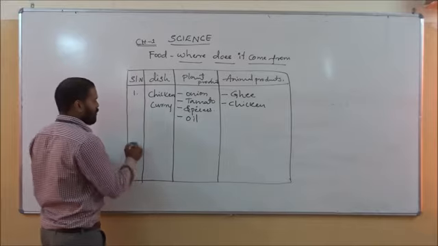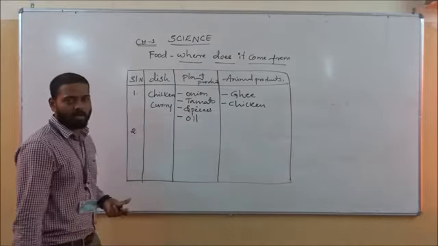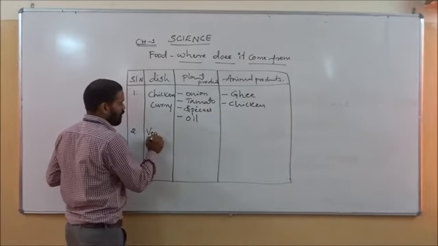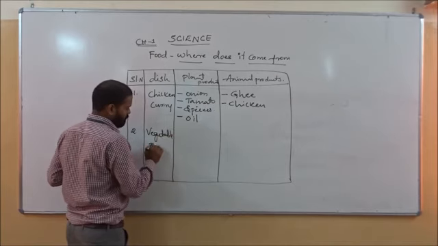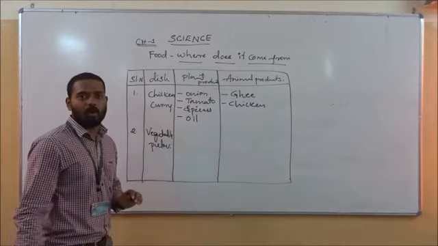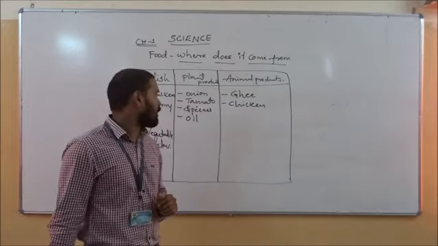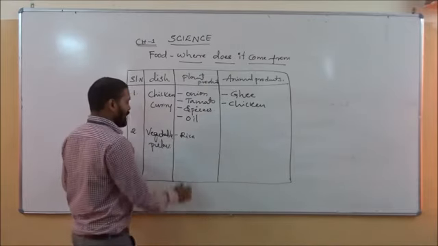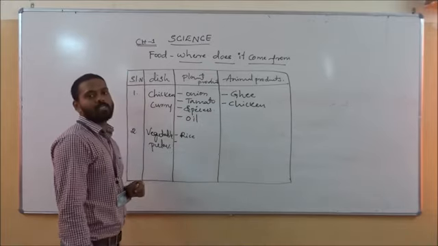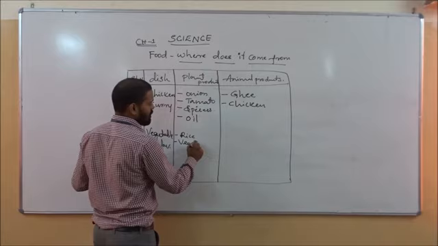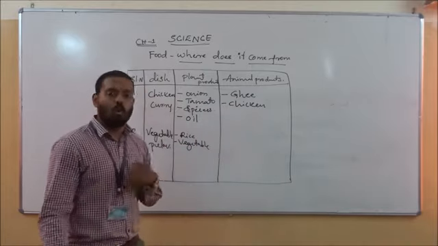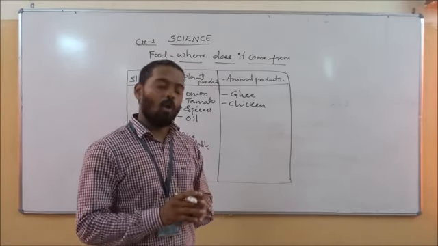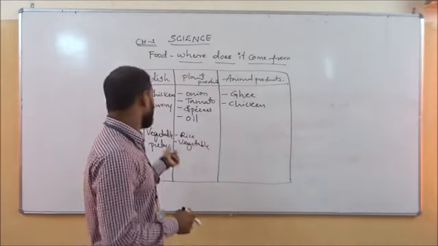Suppose next we talk about some food items like vegetable pulao. Suppose the second dish I am talking about is vegetable pulao. If you want to prepare vegetable pulao, what ingredients are necessary? Basically we require rice. Rice is obtained from a plant product, right? Second, we require vegetables. I will write only vegetables because many vegetables are used. Vegetable pulao means whatever vegetables you like, you can add. It's not specific vegetables; whatever you feel like using, you can use.